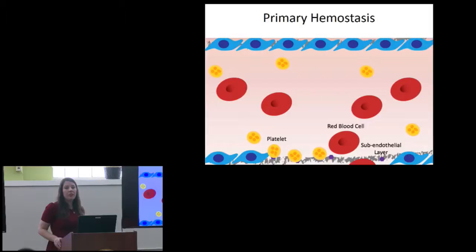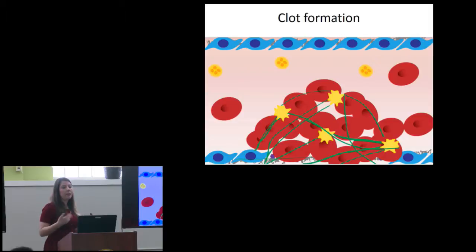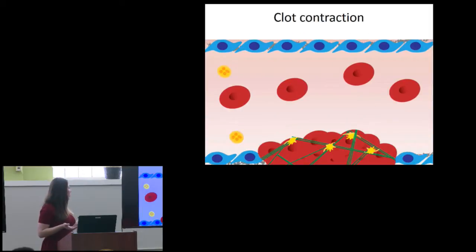Now, in a healthy vessel, as I said, they're coated by endothelial cells, which protect anything from becoming activated. But if there's a disruption in this endothelial layer, you get a rush of the blood toward the disruption. And the platelets become activated, and this results in the formation of a blood clot. So you have activated platelets that can form aggregates, and then you have what's represented in green here, which is fibrin. This is a blood protein, and it's a naturally occurring polymer, and it basically acts as the glue that holds the blood clot together, and it traps red blood cells into the volume of the clot. As the clot forms, it can then undergo what's called clot contraction, which is the focus of my dissertation research. Essentially, it looks like the shrinking in the volume of the clot. And this can occur because platelets have contractile proteins in them, just like your muscles have.